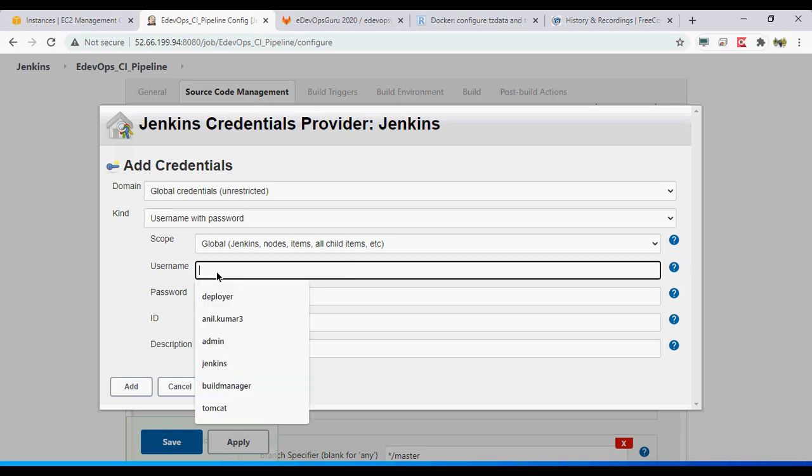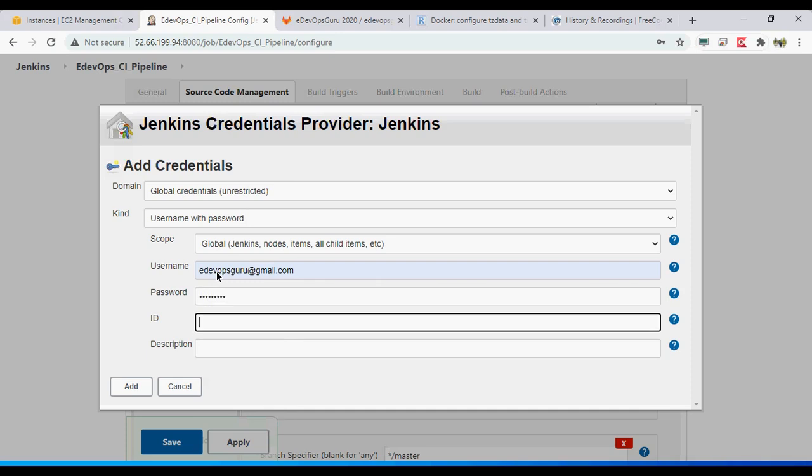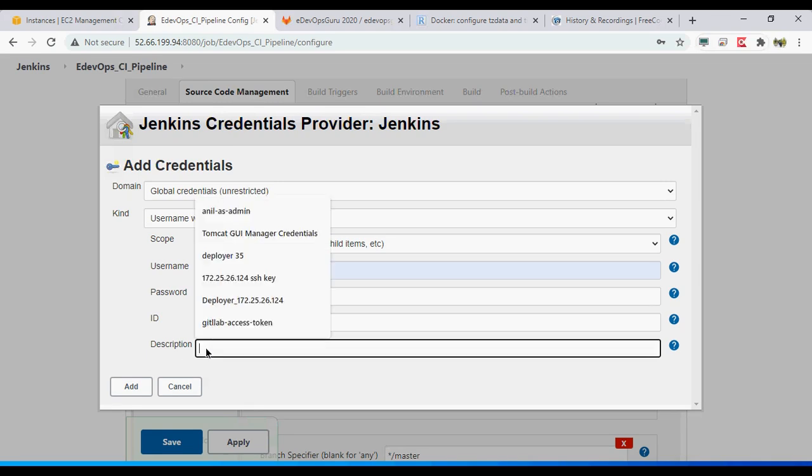Let's define it here. Just give it some name, so that in case there are multiple entries, you should be able to identify those things.